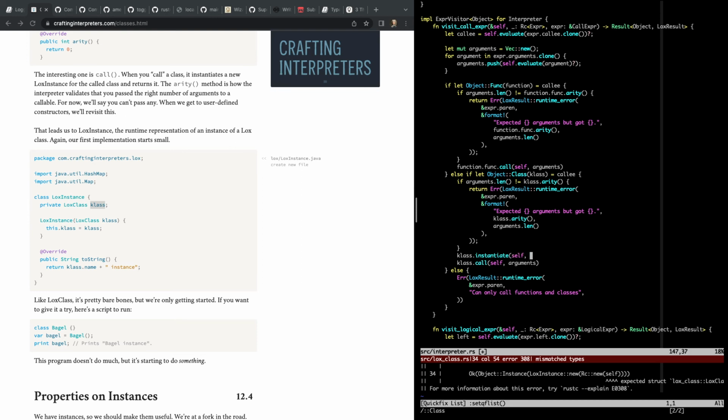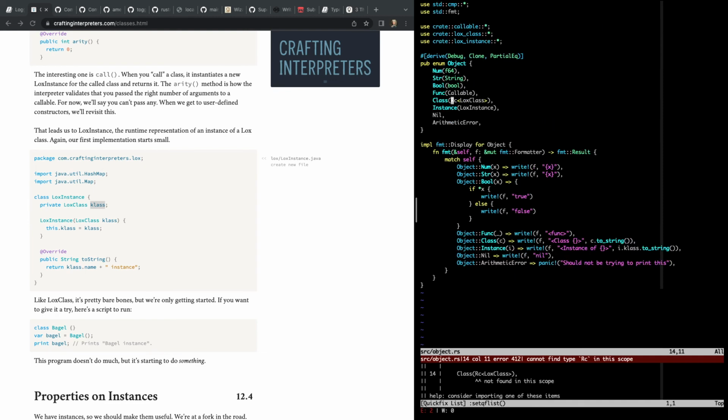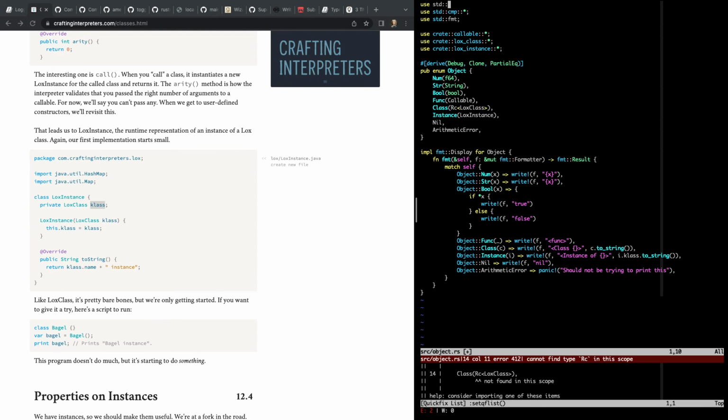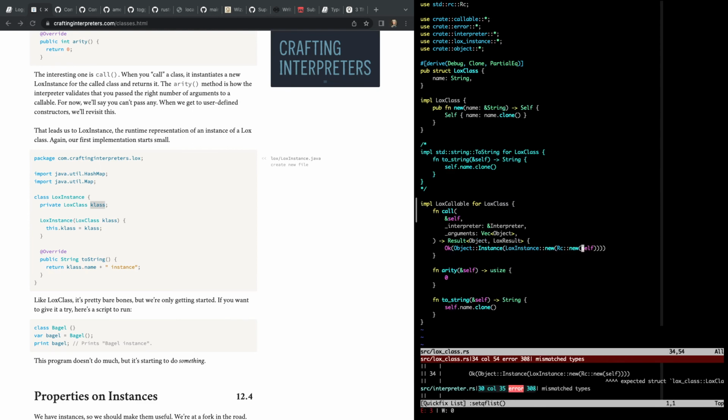Self, which is the interpreter, arguments, which are the arguments for the instantiation, and then we can pass in the ref count, right? And then this just becomes an error.